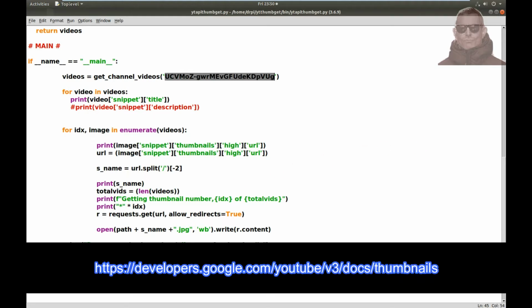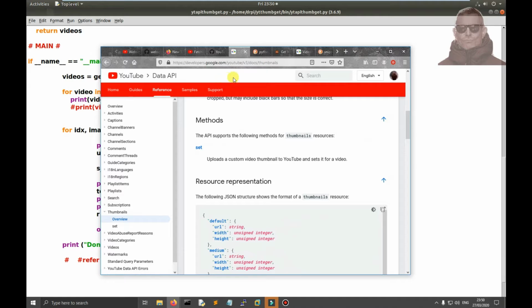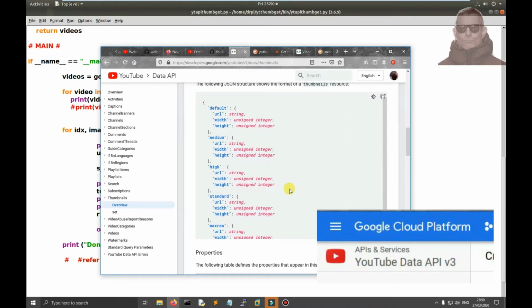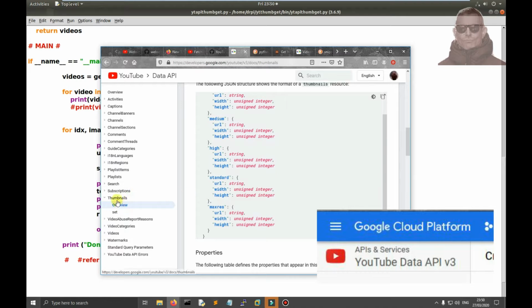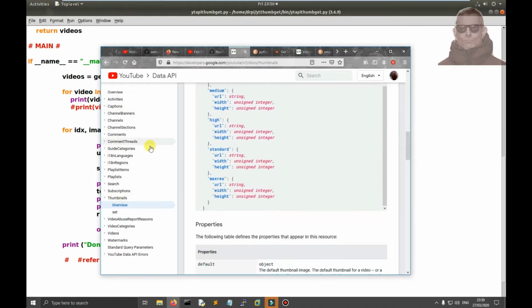Let me try and find, here we go, I'll just drag this across. YouTube Data API, you want version 3. Here, you see where I'm moving the cursor?